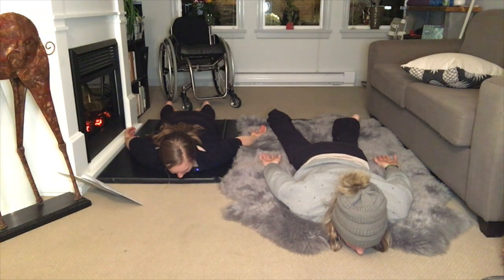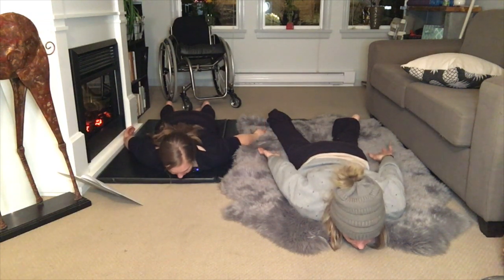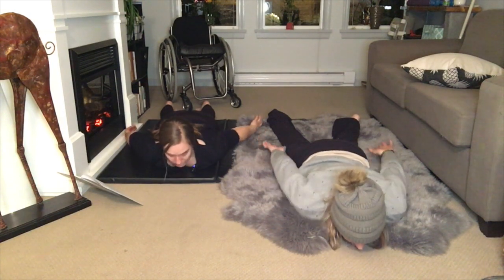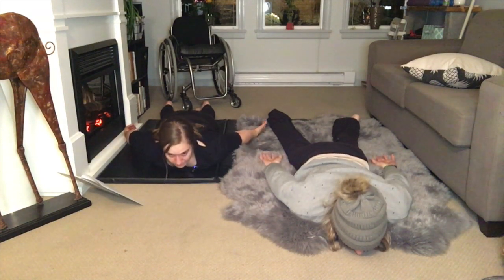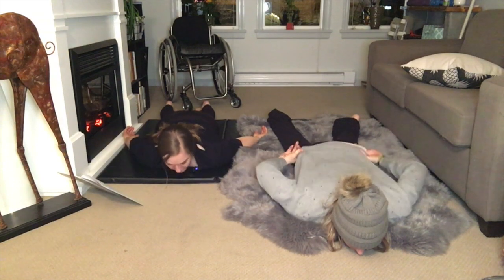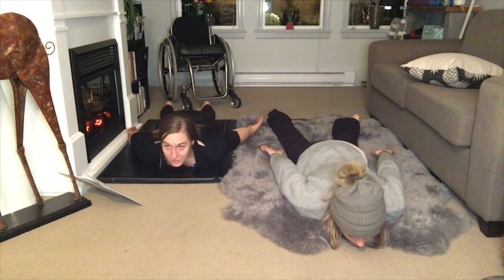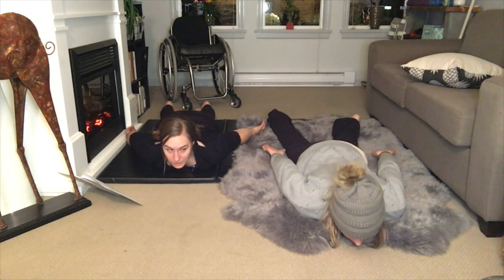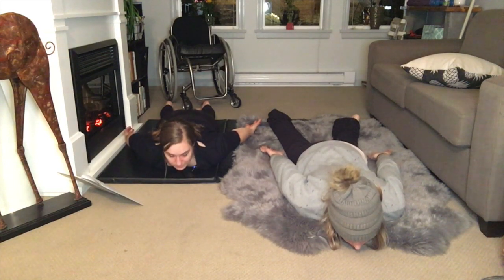And just thinking about the movement. So we're raising up, holding for a couple of seconds, inhaling, and then exhale, coming back down to the ground or the bed. Raising up and down as we exhale. Coming up off the ground and exhale. Lifting up, inhale. And we're going to hold this. Breathing here.